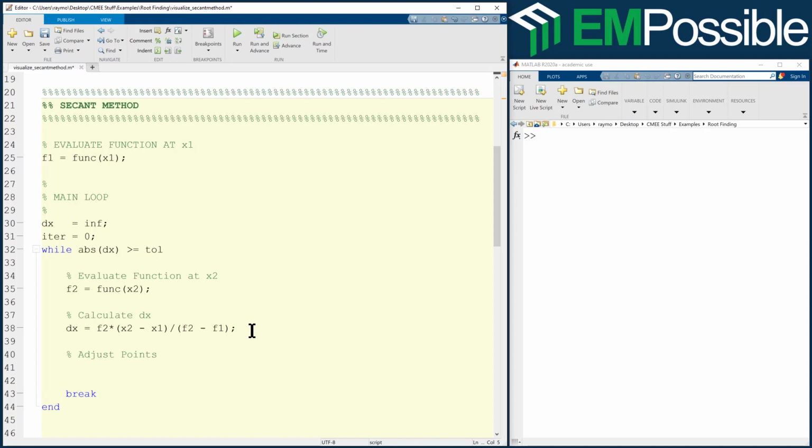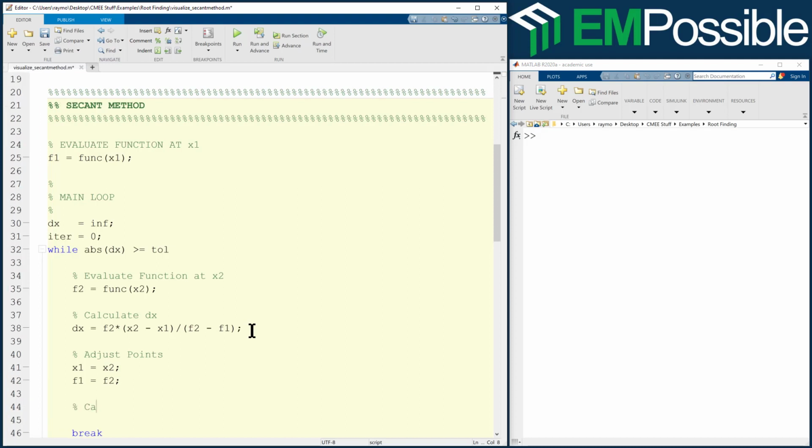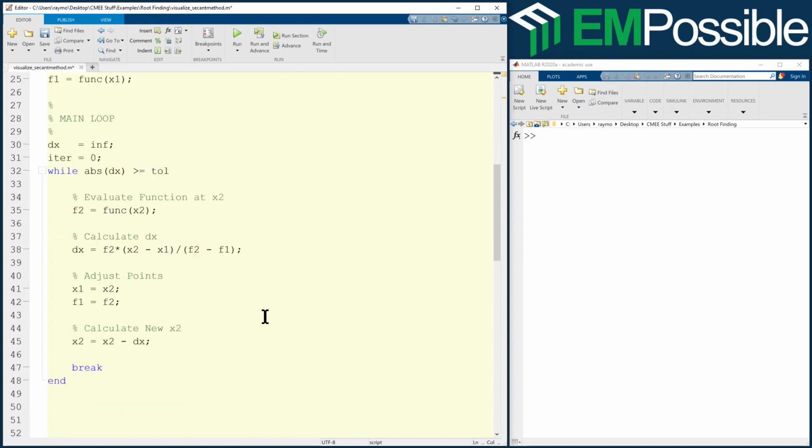The second point from our previous iteration becomes the first point in the next iteration. So x1 is x2, and I don't want to reevaluate the function because we already have it. Let's keep in mind that function might take a while to reevaluate. All right, calculate new x2. So x2 is the old x2 minus the increment. And we might want to keep counting iterations.